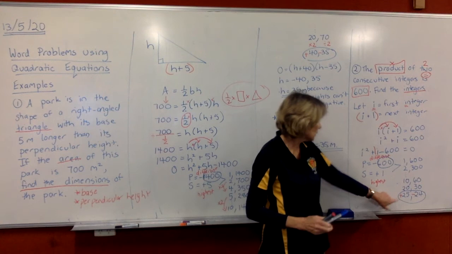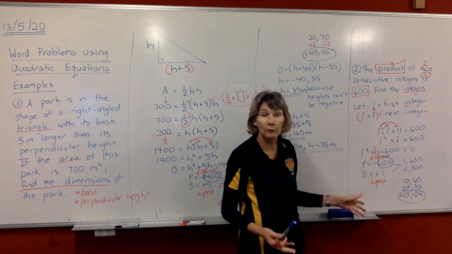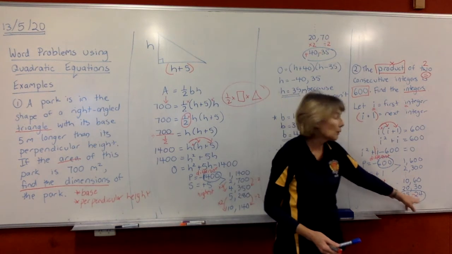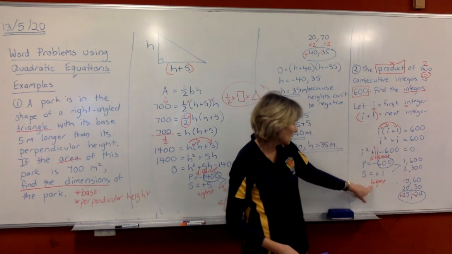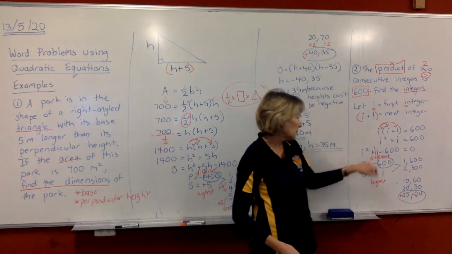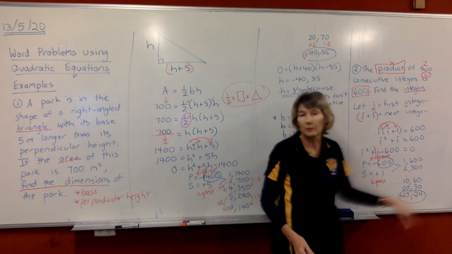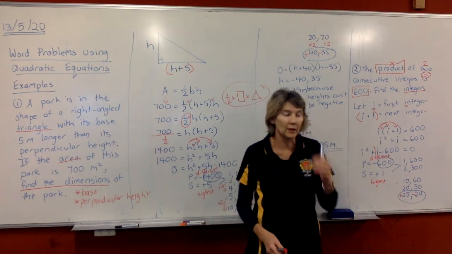So I thought, well, I'll try 25 because I know it ends in a 0, it ends in 0, 0. 25 will go into that. And it goes in 24 times. So there's your gap of 1. Your highest one is going to get the positive, plus 25. They're going to be different signs, so the 24 will have to be a negative. So I'm going to continue in a minute with this in the next video.